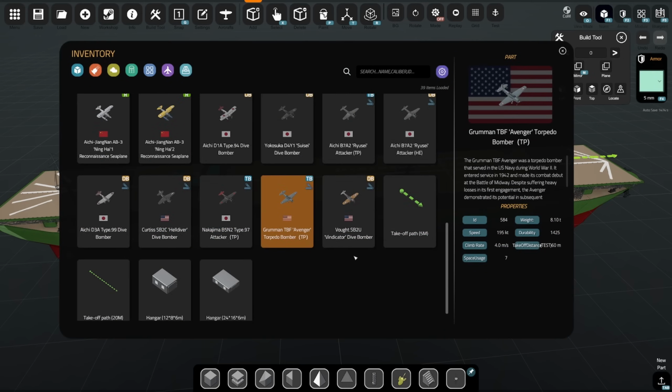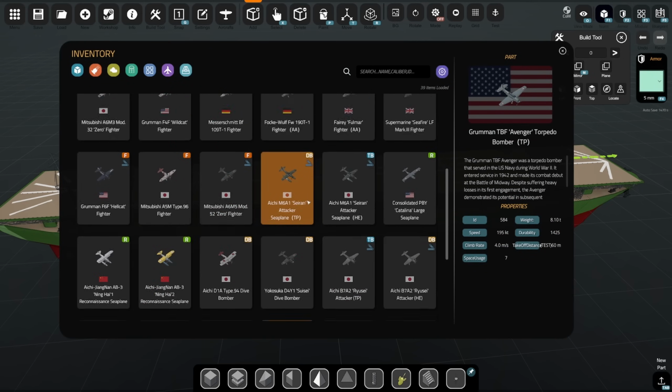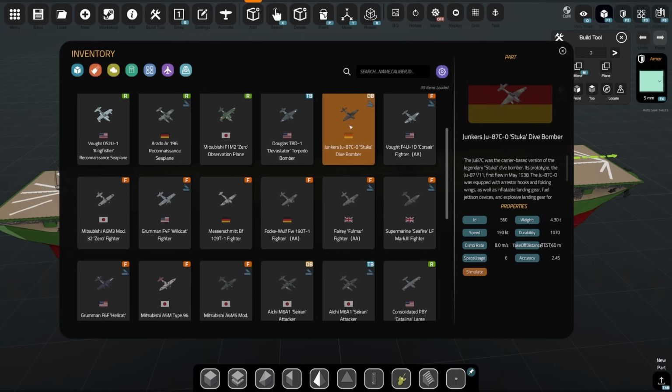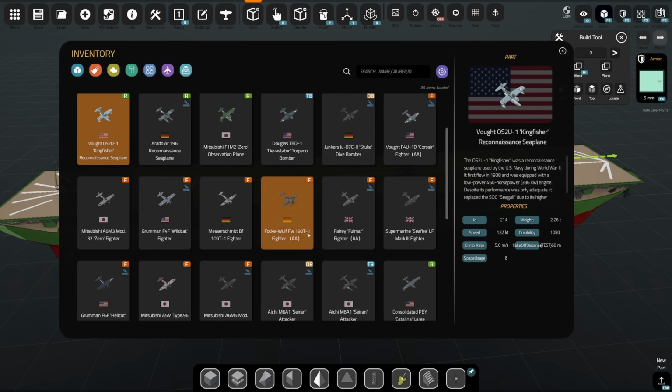So this way I can add, for example, let's say the attacker seaplane. Well, it's not strictly what I want. How about a couple of... Do they have... Yeah, they got the Stukas. Why not? They have the Stukas. You can see their space usage is 6. Some of them are going to have more, some of them are going to have less.